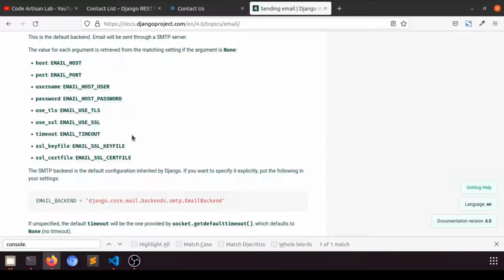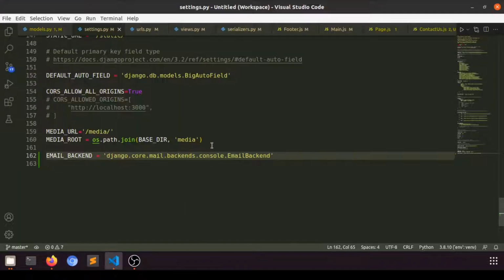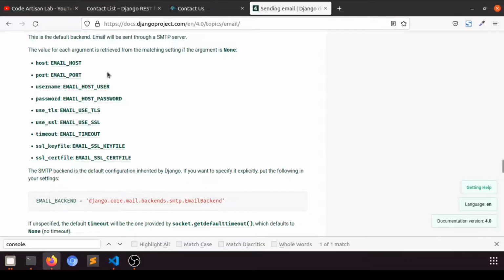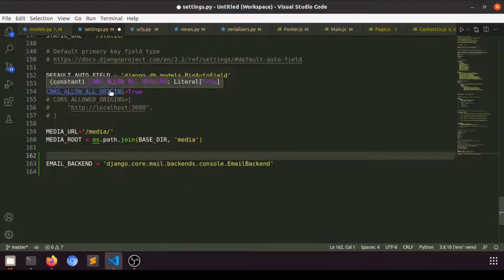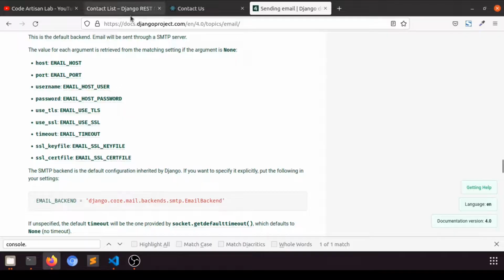You can try with your Gmail. You just need to change this to the SMTP backend, and before the email backend you can change the email host, port and everything. You mainly need four to five things. So email use TLS and email host password, your Gmail password, port is 587, host is smtp.gmail.com, right? So try this. If not, then comment here, and I will show you how we can do that. Okay, so this is it.